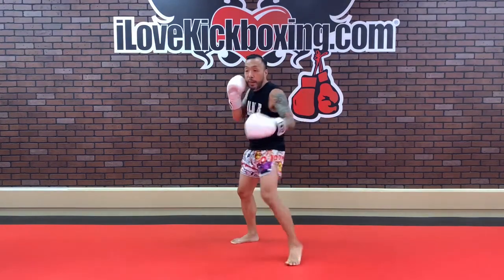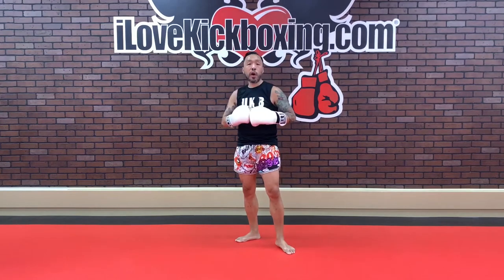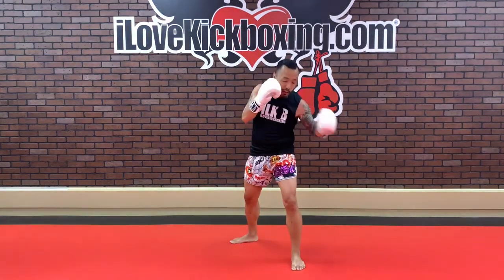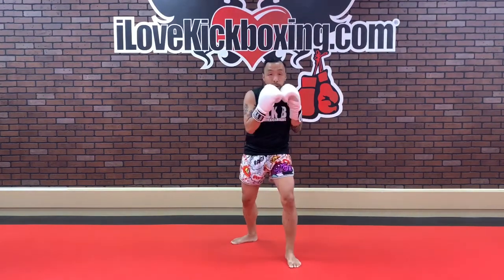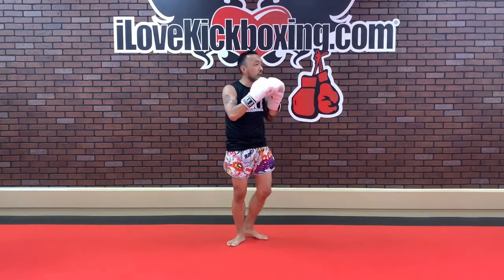Cross, left body hook, left head hook, cross, reset, and repeat. Cross, hook, hook, cross is the rhythm. Here we go, guys. So cross, dip down just a little bit to your rib cage level, left hook to the body, reset quickly, pick those elbows up, left hook up top, and then another cross to finish it off.